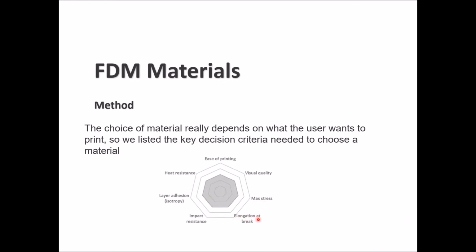Then the elongation at break, which means how much I can stretch my part before it will be torn apart. Impact resistance: if your application involves some kind of impact forces or repetitive loading, then you want to focus on impact resistance. Layer adhesion: how well is each printed layer sticking to the next layer? Are they well merged and fixed to each other, or are they easy to peel off?